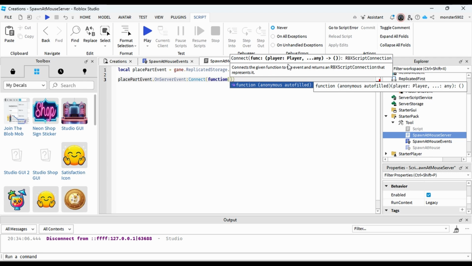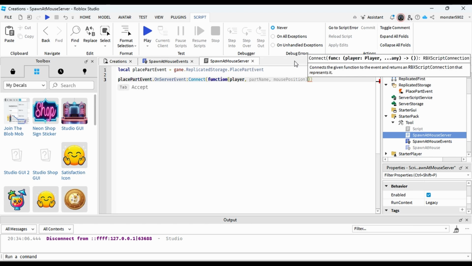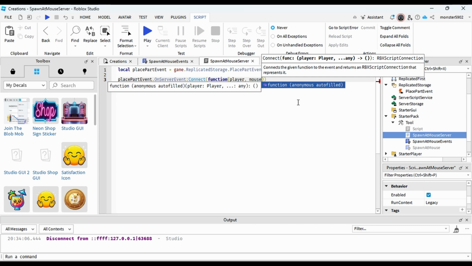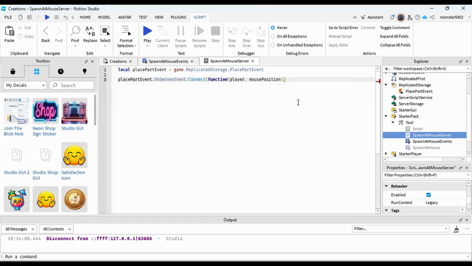It has to be the first parameter: the player that called on the server. So we'll just put player here for their parameter reference. Roblox is trying to help me out once again, but this is actually not what I want, so I'm going to ignore that, type space, and then type mouse position. Okay, and then I'll close my parenthesis and hit enter.